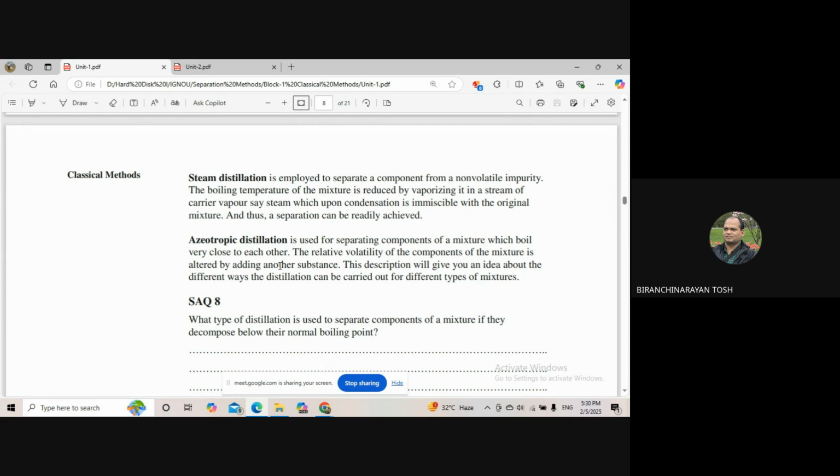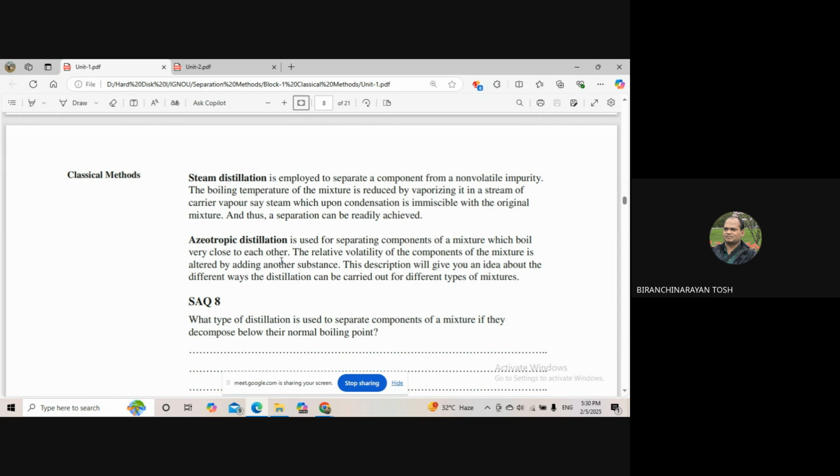and in an azeotropic mixture, according to Raoult's law, this is a non-ideal solution. So in that case, the two substances which form the azeotropic mixture, each will lower the boiling point of the other. That means the azeotropic mixture will have a common boiling point, and the boiling point is less than both the components. That's why it is used for separating components of a mixture which boil very close to each other, so that one will form the azeotropic mixture, which means it will not come out of the mixture, and the other will not form the azeotropic mixture, which means it can be separated.